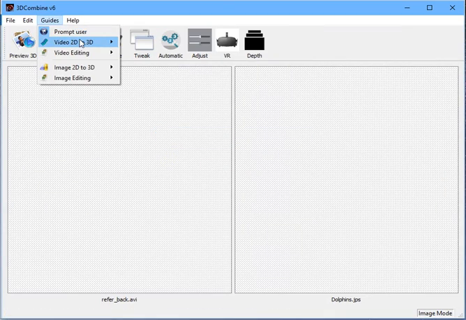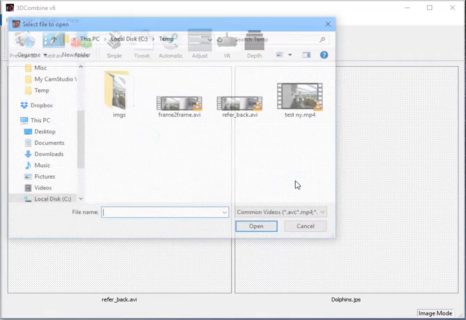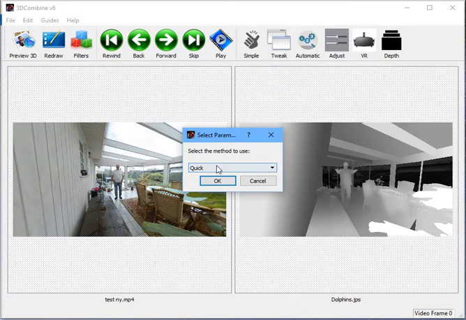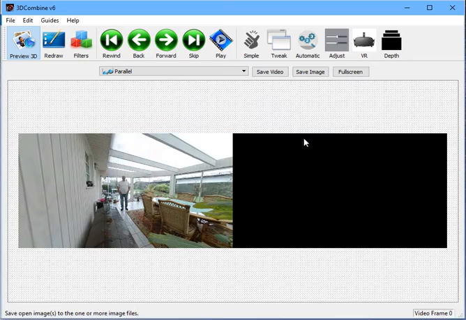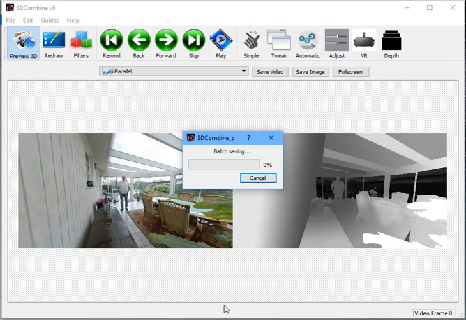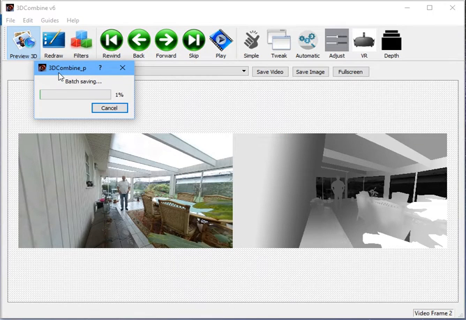In fact, I'll do it quickly and then you can see in real time. Otherwise this is going to be a very long tutorial. So refer back to the original. So it's basically the same as before. It's going to use both keyframes, but this time it's going to track forward from keyframe 1 to the current frame and backwards from keyframe 52 to the current frame. So you shouldn't see the two images transition. You should just see the resulting depth map get brighter.